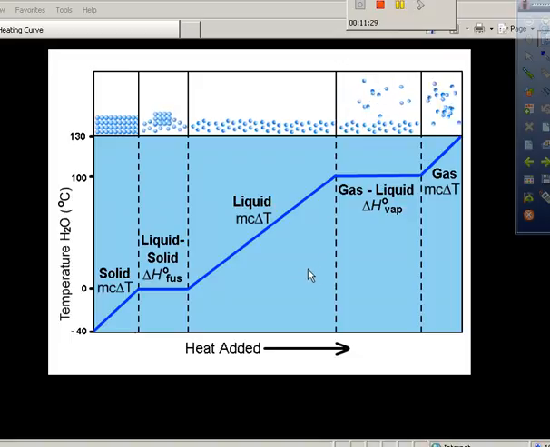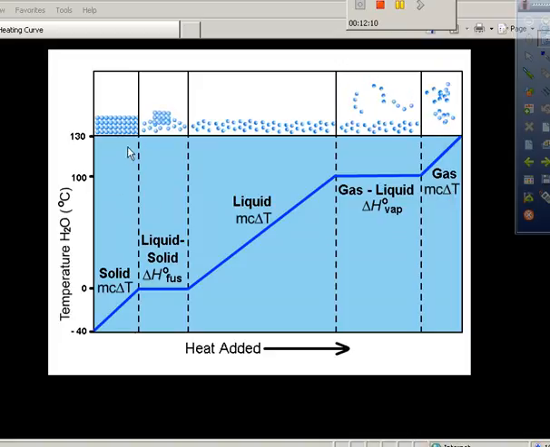Here's an animation that shows a heating curve, and you'll notice here we've got pure solid. Notice when you've got these sloped regions here that you can use the Q equals MC delta T line. At these straight regions, this is where we are heating, but the temperature is not increasing at all. We're going to get to this. This is where you've got something called the change in the heat of fusion, so delta H fusion. Now we have a slanted region with a slope. Again, we can use the Q equals MC delta T. When we're changing phases, we do not see a temperature change. And then again, at the slanted region, we can use the Q equals MC delta T.